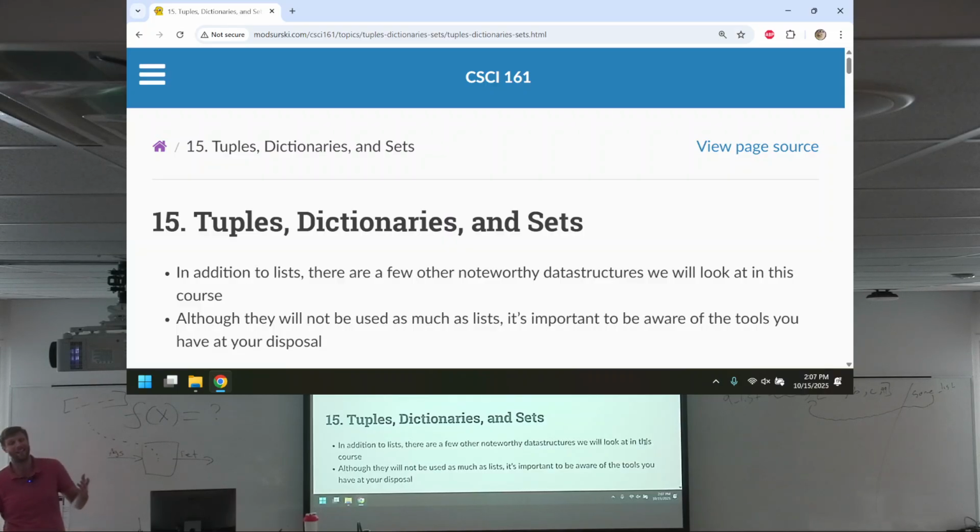There are a lot of other data structures out there. Tuples, dictionaries, and sets are some examples. This is not an exhaustive list. You can invent your own data structure however you want, but sets, tuples, and dictionaries are also very popular. For the purpose of this class, we're not using these things very often. Tuples are probably the most often, but they are still noteworthy to know about.